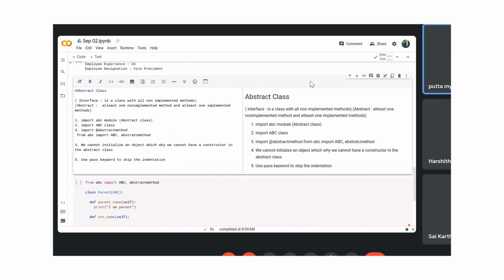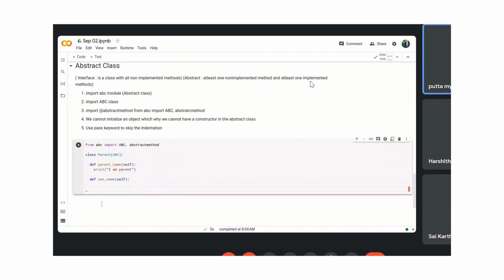Since it is a function, it expects something inside the function, but we are not implementing this particular function inside the parent. We'll implement this inside a child class. If I keep it as it is, it will throw an error, so I'll simply make it pass. Now let me run this. It did run, but since we are importing abstractmethod, which is a decorator as I told you, we need to use this decorator on the non-implemented methods if we want to implement them further.